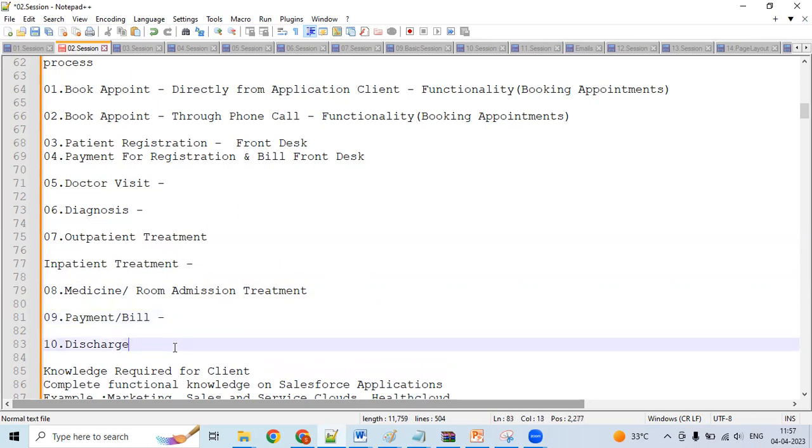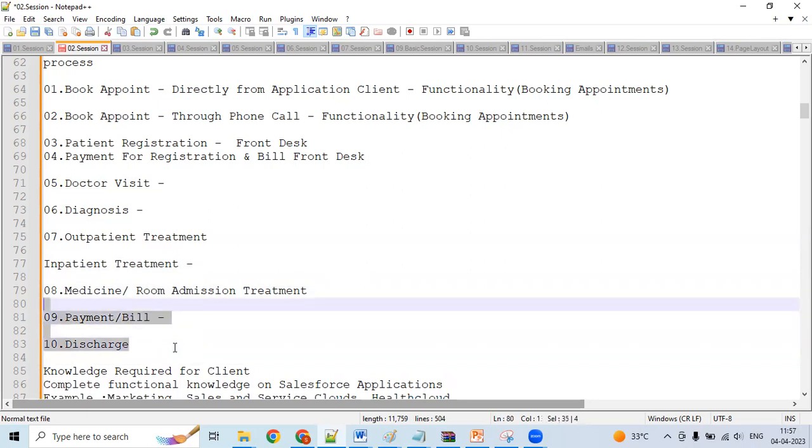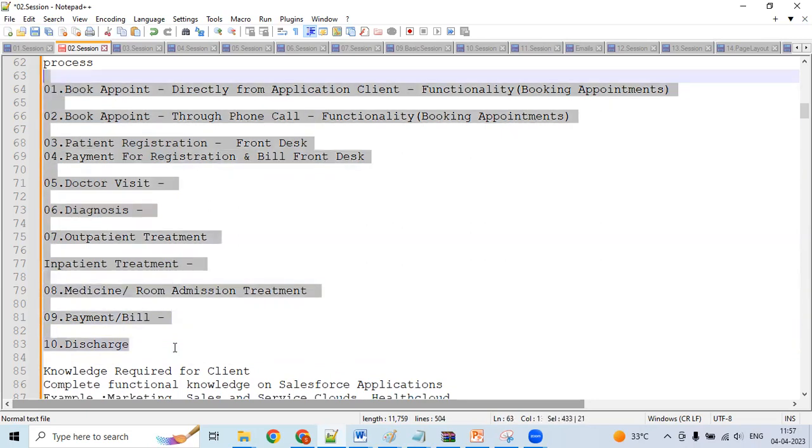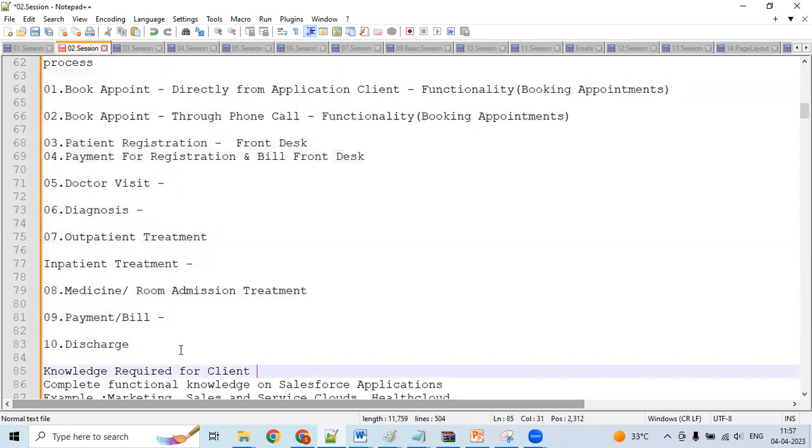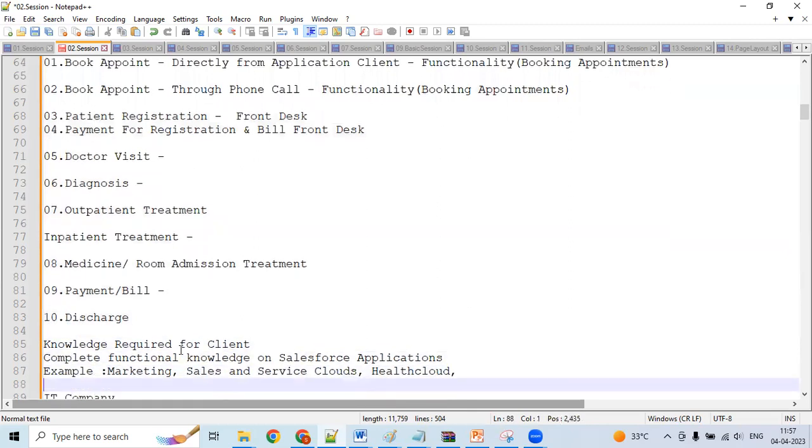So for whatever functionalities we talk about here, the people working in each department need the functional knowledge related to their work. Everything is not required for them. So the knowledge required for a client is complete functional knowledge of Salesforce applications.